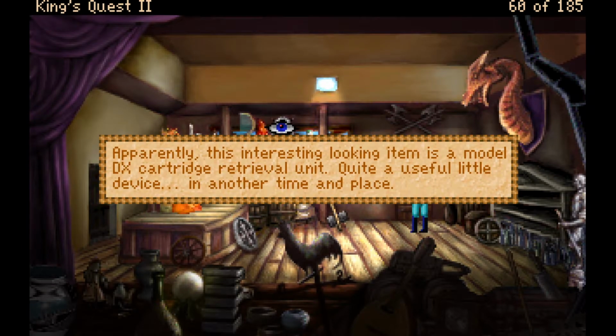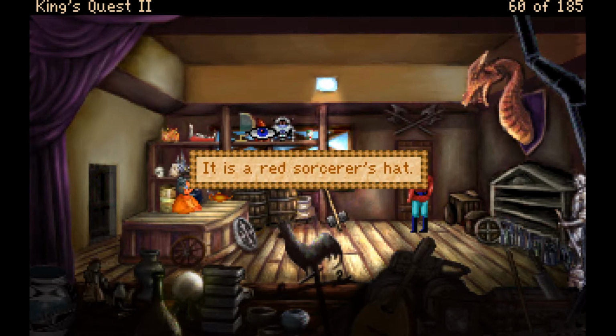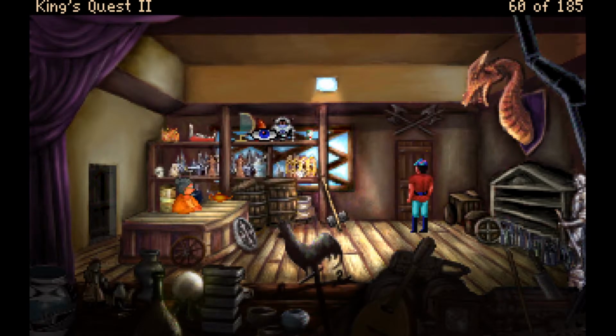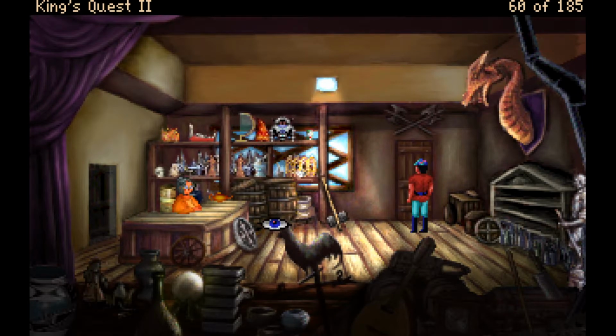All right. Robot? Apparently, this interesting-looking item is a Model DX cartridge retrieval unit. Quite a useful little device, of course, in Space Quest 1. Another time and place. Wizard hat? It is a red sorcerer's hat. Sorry, sorcerer hat. That's Simon the Sorcerer. It is a tiny harp. How cute.